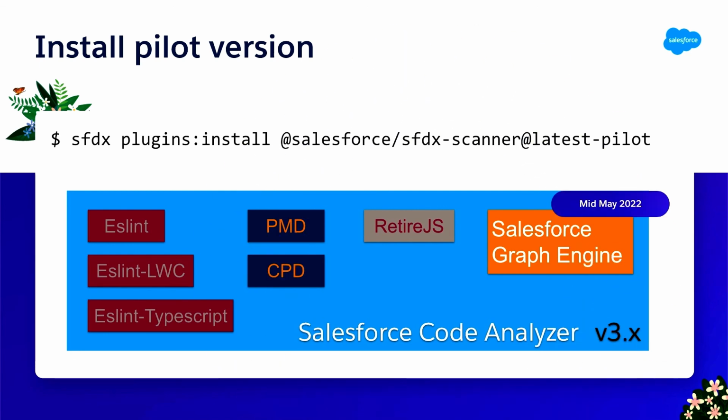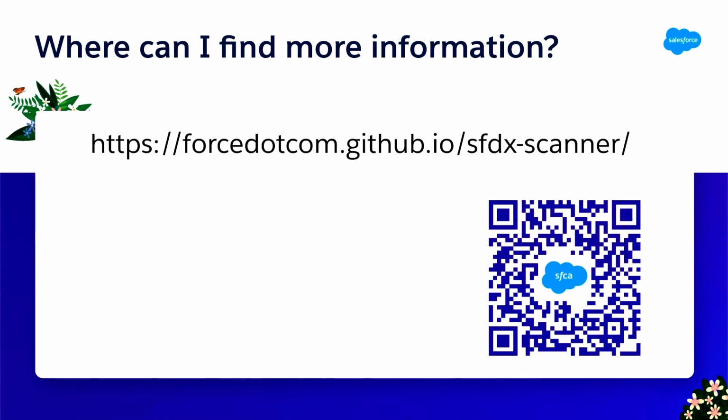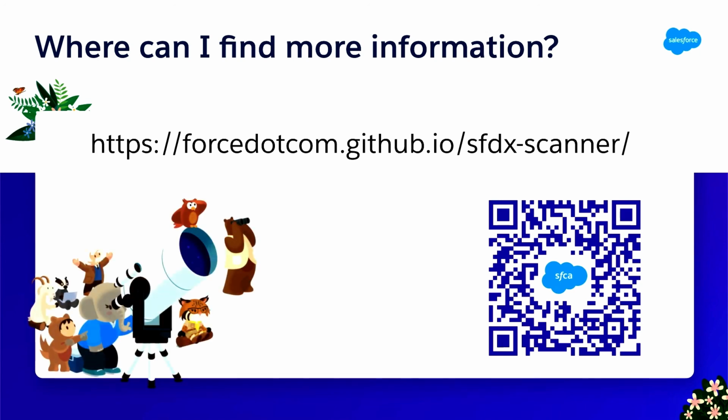And most importantly, here is our documentation page. So go have a look at it. Let us know your thoughts. Look for all the documentation. It has a link to our GitHub repo. Give us your feature requests, your feedback. We'd love to hear from you. And most importantly, watch out for the announcement on the release of the Salesforce Graph Engine.